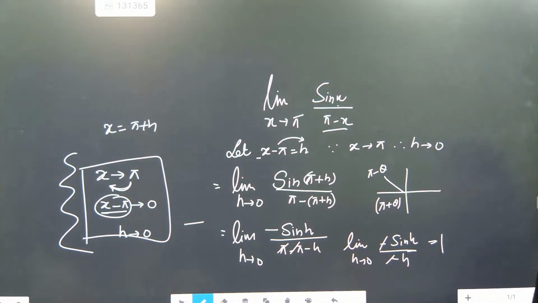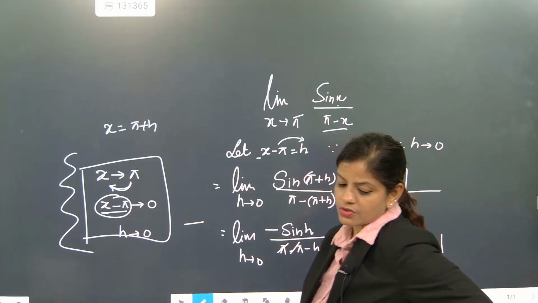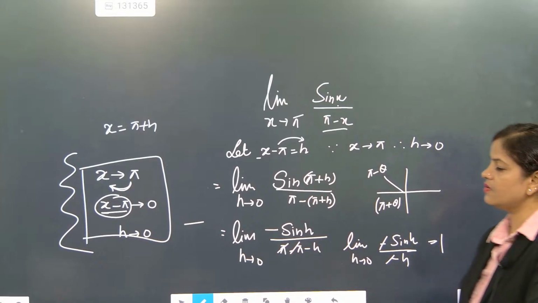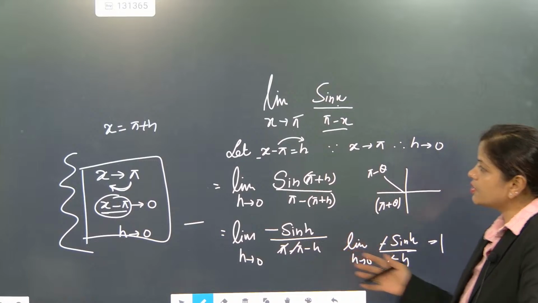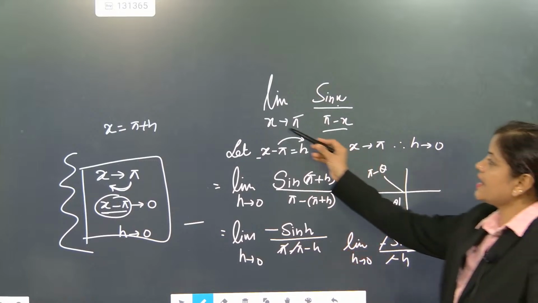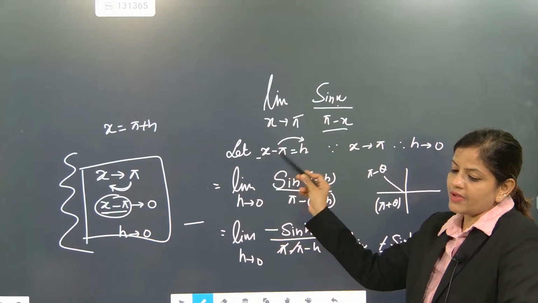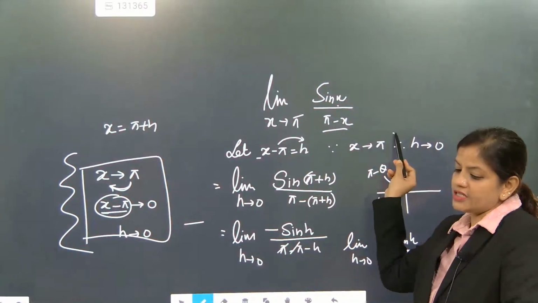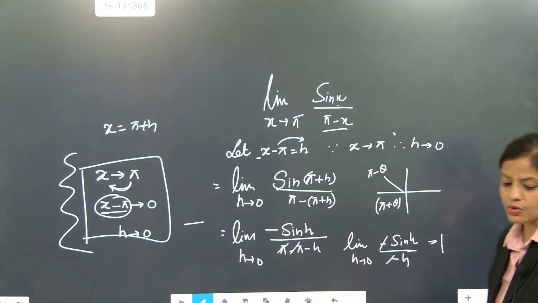I hope you might have understood. This is a very technical thing, a very cruel thing. A little bit of mistake means the story will be over. So you need to be very careful while handling this type of questions. Note down, children: x tends to pi means shift this one that side, it will become x minus pi and take it as h. So if x is tending to pi, this part h will be tending to 0.